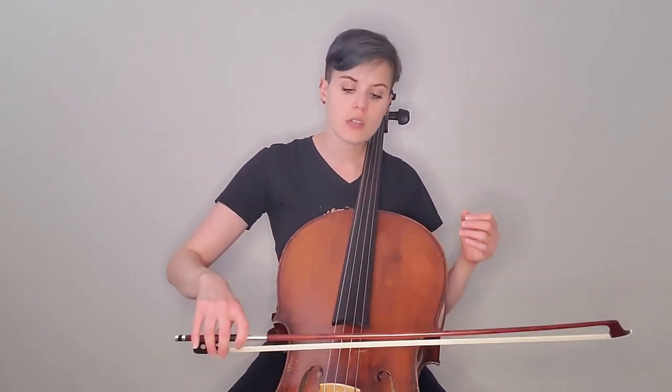So often I find there's hesitance to connect the string crossing. Sometimes there's a gap in between, and that can really break up a melodic phrase or cause there to be an awkward breath in someone's playing. This smearing is going to help you to learn to connect your string crossings, and then you can do a little more of our wrist tilt, maybe 10% of the bow arm is helping as well, and it will eventually eliminate that smear.